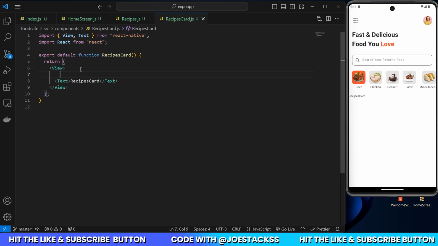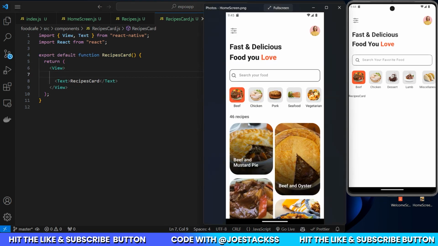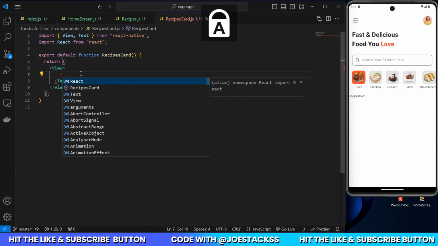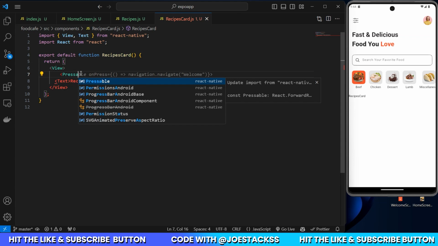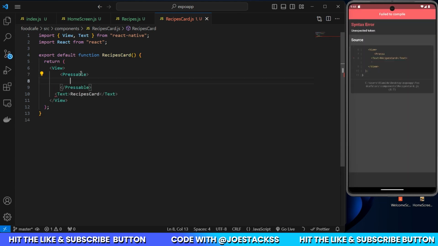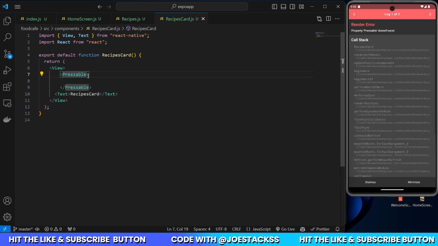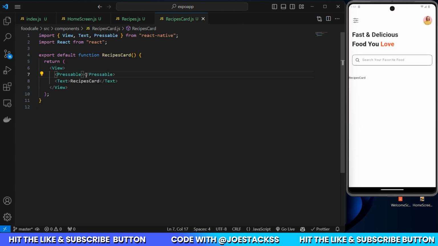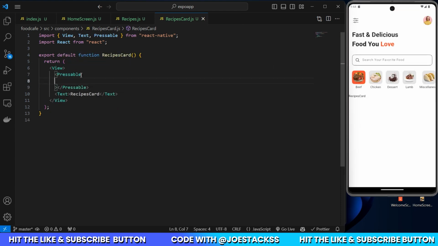But inside of this view, we also need to be able to press each of these cards one by one. So the component for that is called pressable. And this pressable, we're going to import from React Native. And also, we're going to say it has some properties. One of the properties is style.